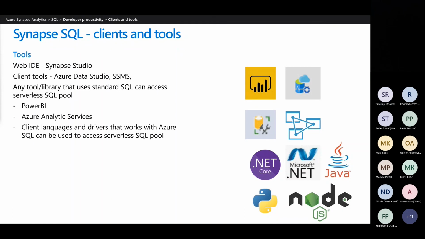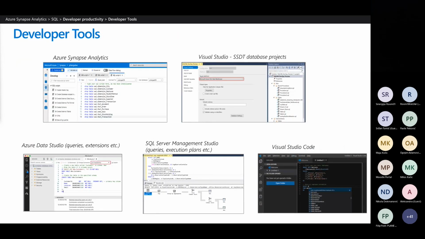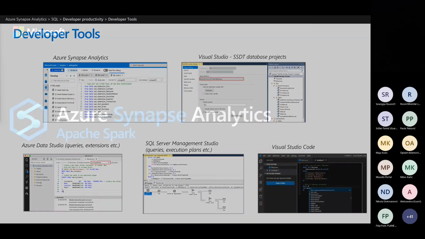Sure. All right, and then there are several client tools available. Like I said, Synapse Studio is one of the common ones you'll use for your data development and data manipulation. But you also have other tools. If you're familiar with Azure Data Studio or SQL Server Management Studio, you can use them, or you can use Power BI, Azure Analysis Services, and all that. And for developer tools, you can use any of your familiar developer tools.